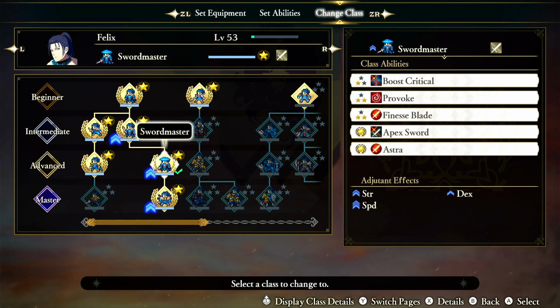You also have Expert Guard, makes it easier to perform Perfect Guard. You have Provoke, enemies attack you more frequently. You have Finesse, Blade / Mortal Struggle, these are both combat arts.